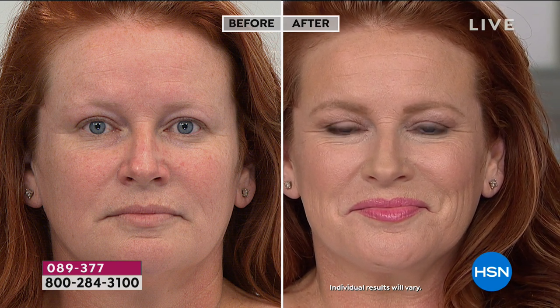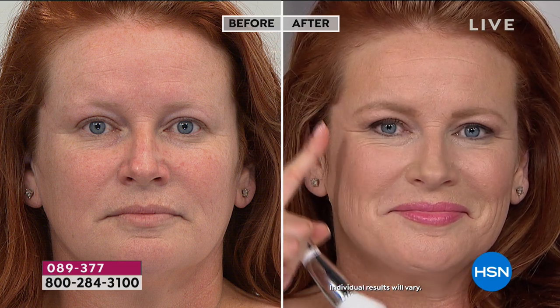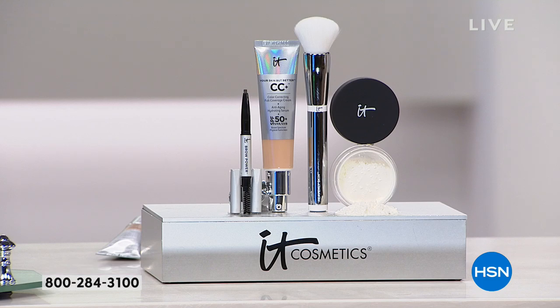I can't stop looking at Pam's skin — it looks so gorgeous. She has some redness, some visible pores and texture issues. When you put your CC cream on, it instantly gives you that flawless, beautiful, perfected skin that just looks like skin — it even brightens with that built-in skin brightener. Then you take your Bye Bye Pores — airbrush in a jar — smooth it all over your skin. You can take it right up under the eye because it's going to blur away the look of pores, fine lines, and wrinkles so the whole area looks younger, smoother, and flawless. I'm inches from Pam's face and she looks like a porcelain doll — it doesn't feel heavy, and it sure doesn't look heavy.